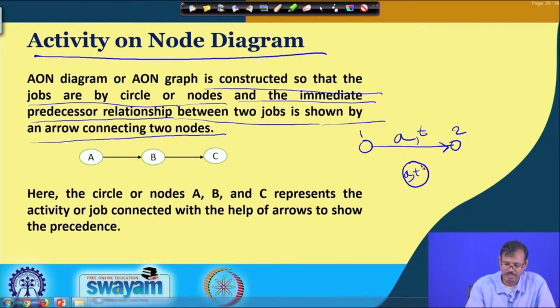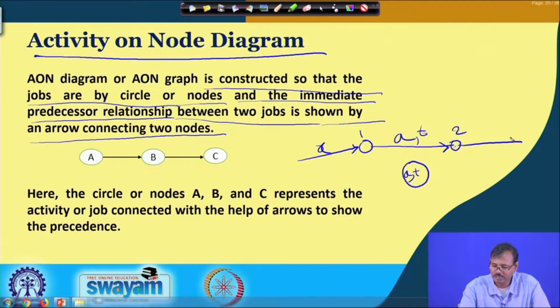That means, if A is preceded by x, then the arrow from x is coming into the node A, which gives the idea that x must be completed prior to the start of A. And if the job B is there after the point where the arrow ends, that means B is the successor of A. As it is represented in the node, the preceding job, which is also mentioned in the node, has to be shown in this way, so that the precedence and successor of that particular job can be mentioned.